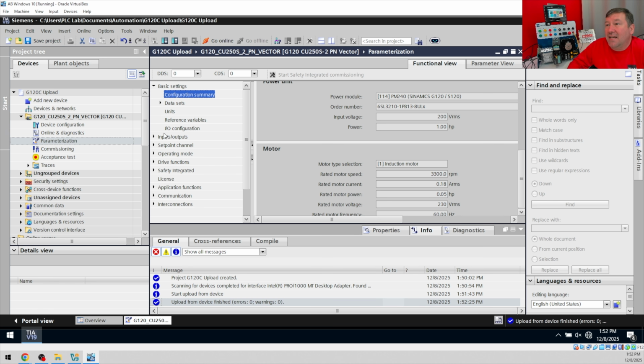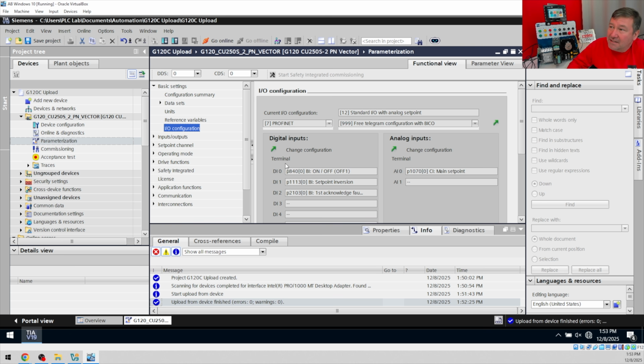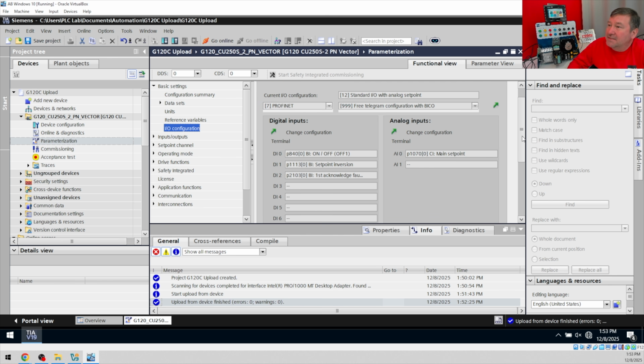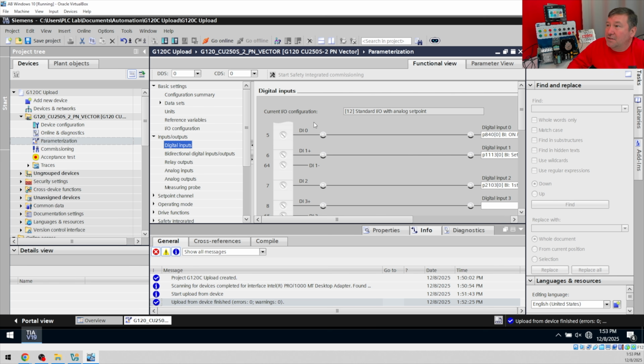Then let's have a look at the I/O configuration, because this tells you exactly how this one's set up. Now, I have done one video in between this one and where we were actually configuring it, and I had it set up for on-off control, I had this set up for reverse, and I had this set up for acknowledgement of failure. So in a really quick view, we can get a lot of good info about how it is. And what I love is right here under digital input, we can actually see the state of them.